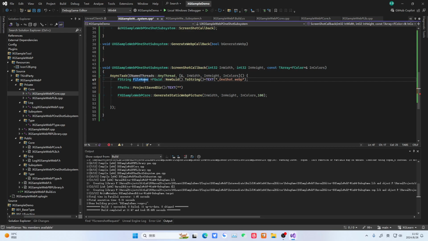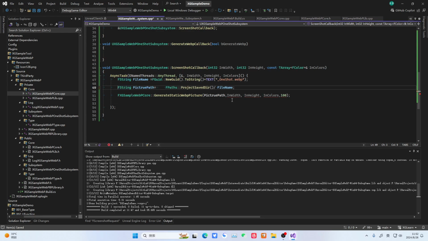Then splice this path into it like this. This is the path we want to save. Okay, here, let's put the first one.